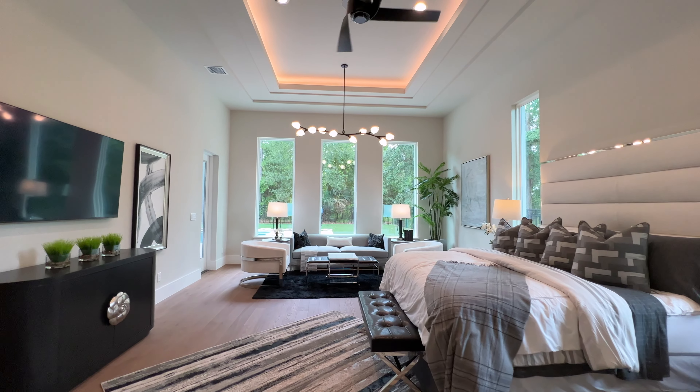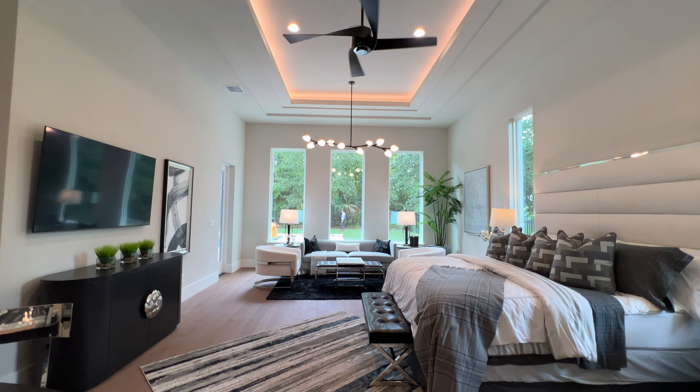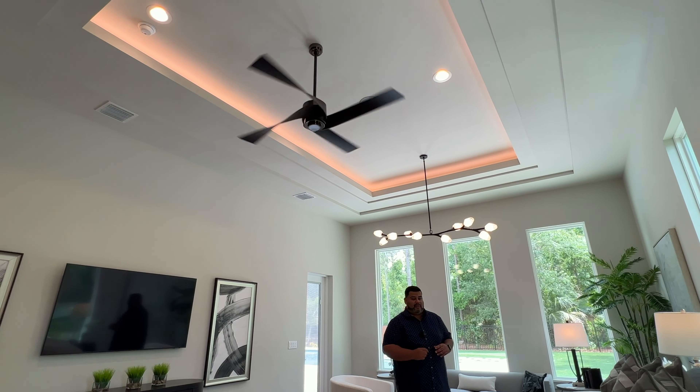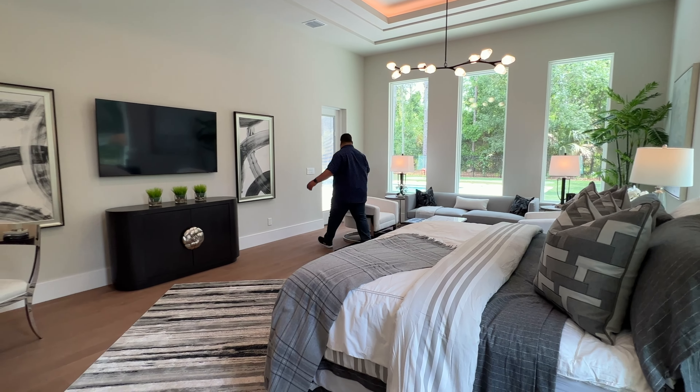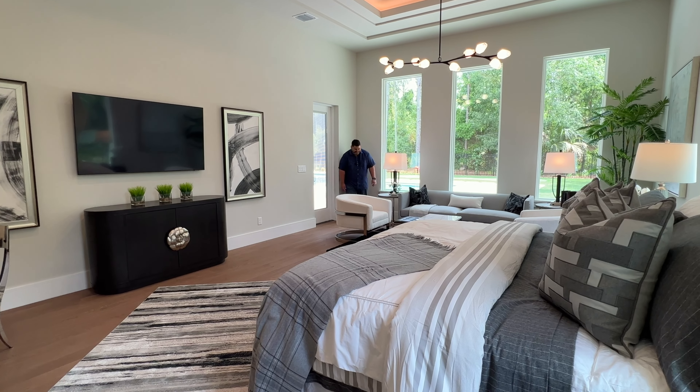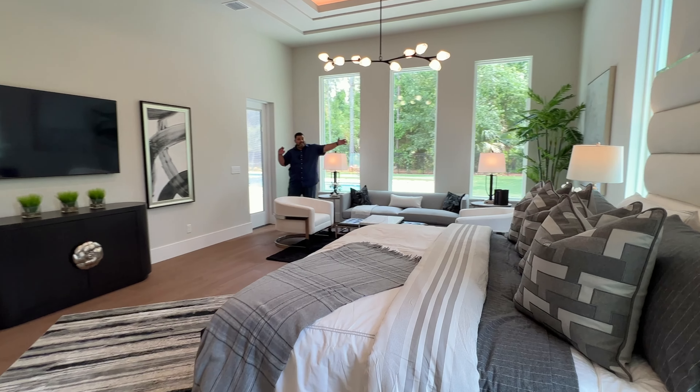Here is your master bedroom — we're going to start with the good stuff. The ceiling is 12 feet before the tray, and then the tray makes it 13. Look at that unique fan — it looks like something wrapping around the circular part in the middle, like a gyro look. Look how big this space is — Pam is standing all the way over there by the entry door to the pool and I can barely see her. Three large bay windows on this side and two more behind the bed.